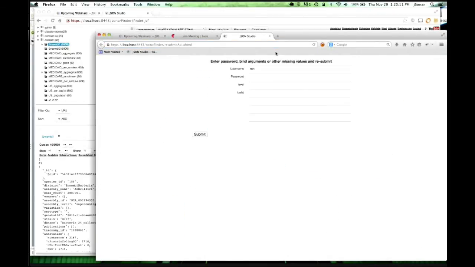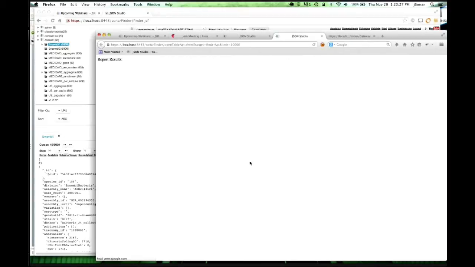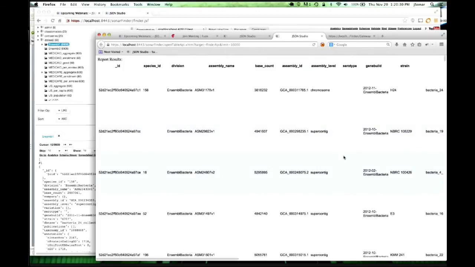and right, so let me open it from scratch so it doesn't remember anything. If I put just S here, okay, and 2012, then what did I do? My password's wrong. Okay, so now I'm going to get both chromosomes and super config because both of them have an S in them. Okay, so the data that the user receives is whatever is based on the parameters or the values that they map for the parameter.